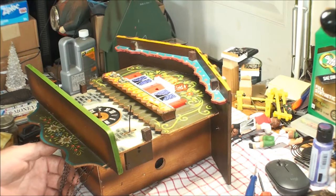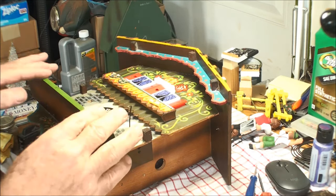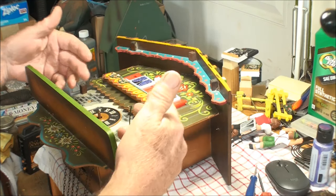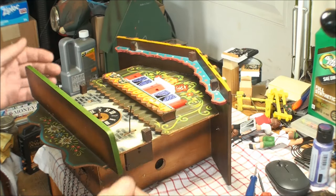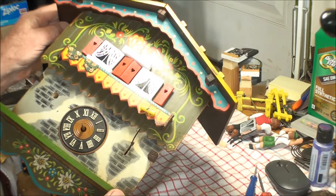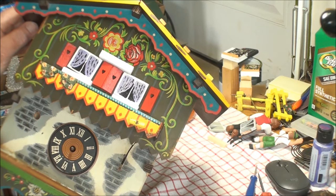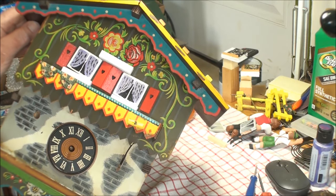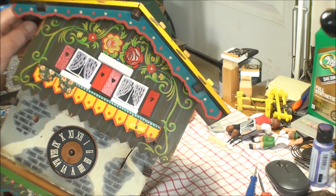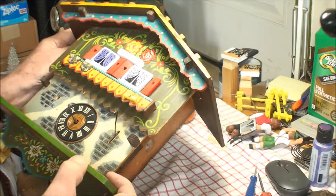Well, I got the chains installed just to make sure that there's no damage going on to the clock, even though everything's inside here. And I did get the windows, new doors or windows painted, and they're not the gray, I used the purple. Slowly coming along.